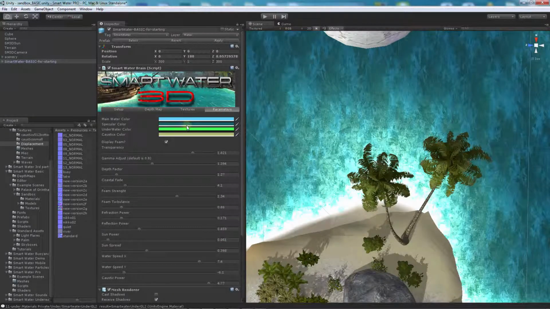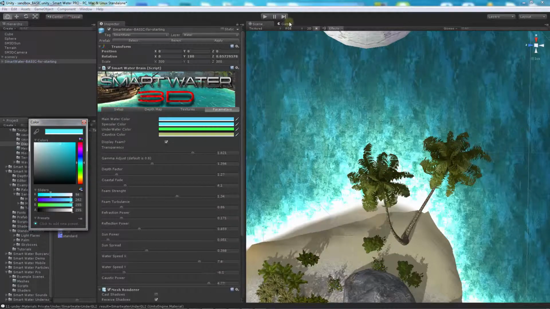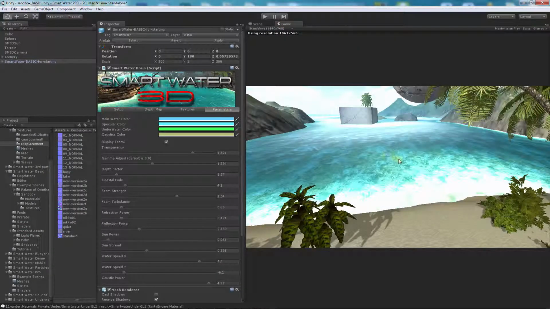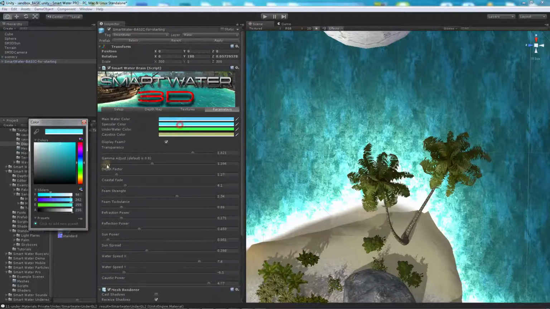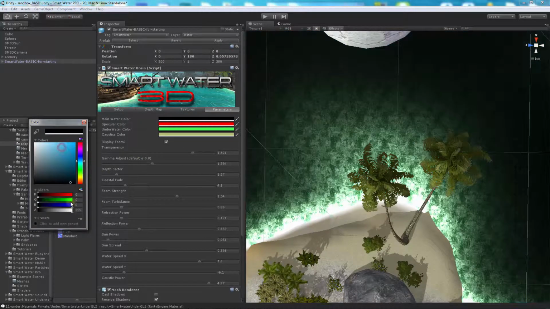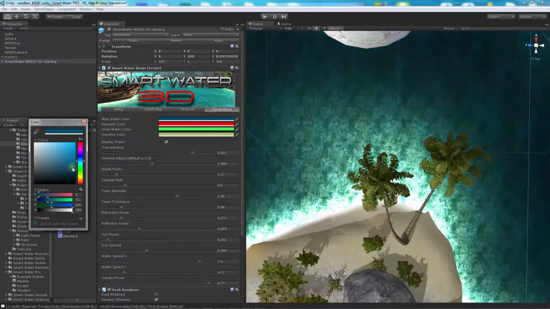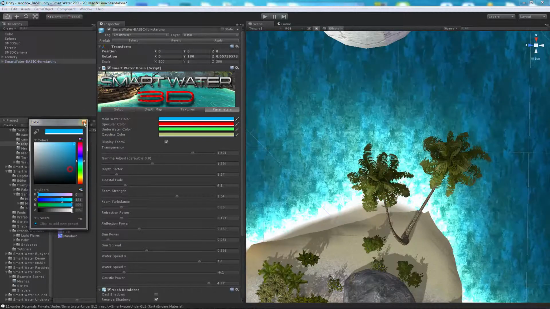Okay, so what else with the color? The specular color is not used too much. It really depends on the orientation of the camera and the sun, but it doesn't have too much implication, only if you remove the main water color.